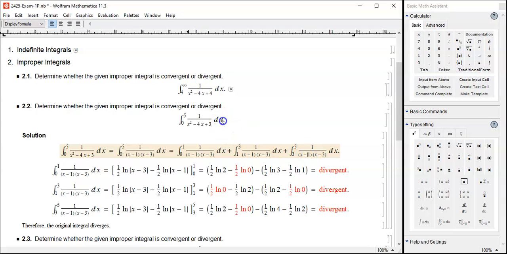That's going to be the value of this integral. It'll turn out, however, all three are divergent. If any one of them is divergent, then all bad. But in this case, all three are divergent, and the reason is the same, log of 0. So if you just go from 0 to 5 to the antiderivative function, looks like nothing is happening, but we're having bad behavior because of the vertical asymptotes.